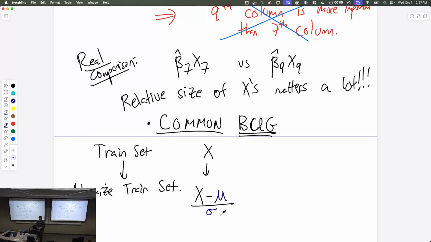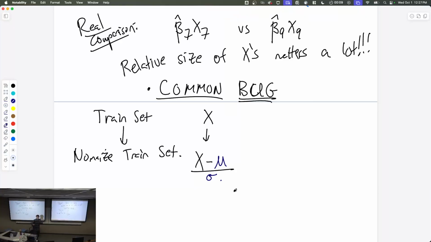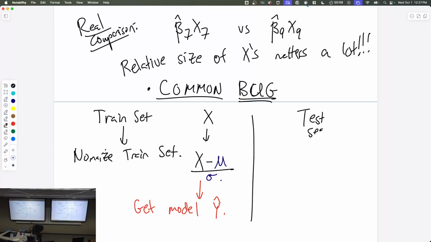Then they run all their analysis, do all their checking, delete the columns that need to be deleted, fix all the data, and come out with a final prediction, so they get a model, y hat. Then they go, okay, the next thing you have to do in this project is take the test set, let's call the test set x, and normalize the test set. So that becomes (x minus mu) divided by sigma.